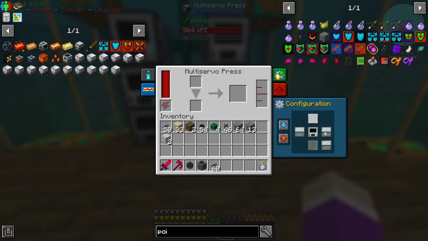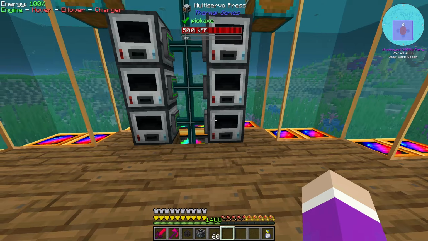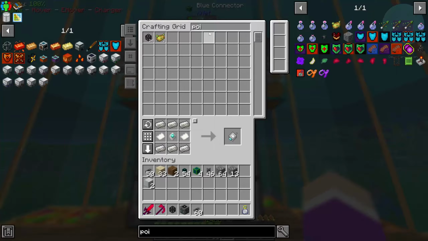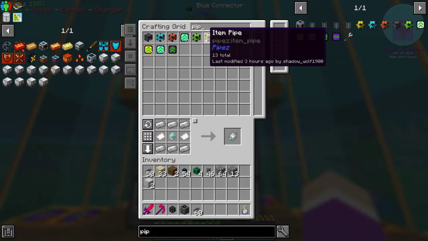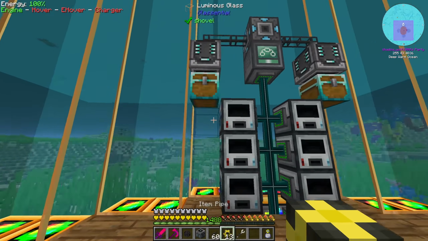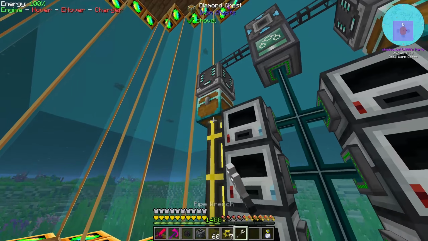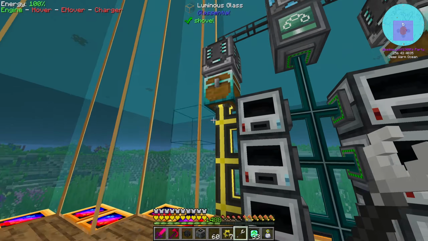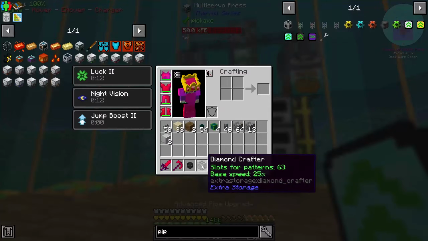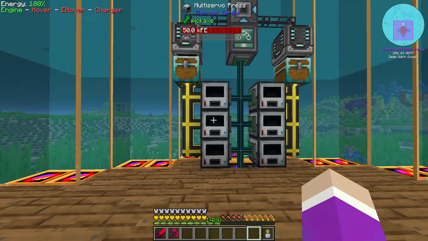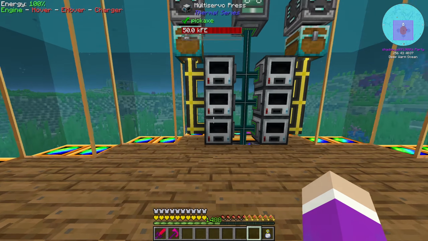Yes. And it's the opposite for this guy. Input, output on the left. Now I just need to get a pipe. Item pipe and a wrench. Stick these here. Extract and extract. And advanced pipe upgrade. There we go. So let's just fill each one individually first before I need something else.